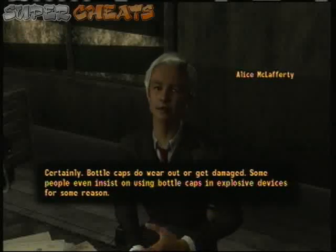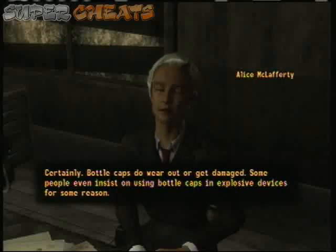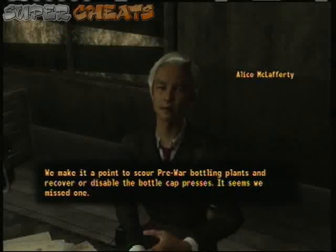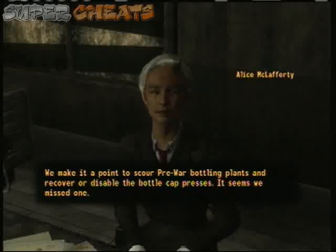Certainly. Bottle caps do wear out or get damaged. Some people even insist on using bottle caps in explosive devices for some reason. We make it a point to scour pre-war bottling plants and recover or disable the bottle cap presses. Seems we missed one.